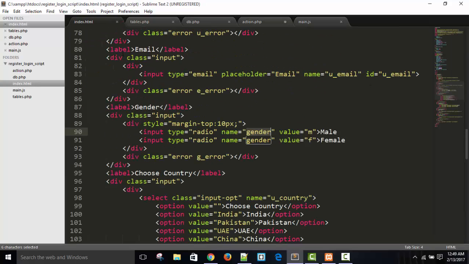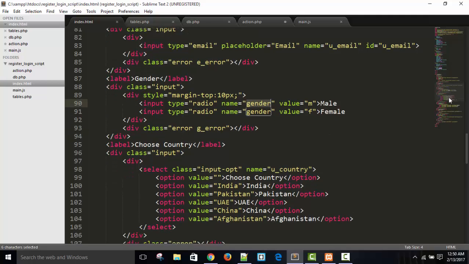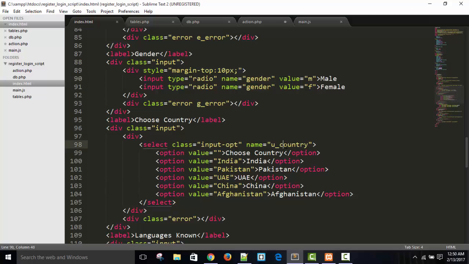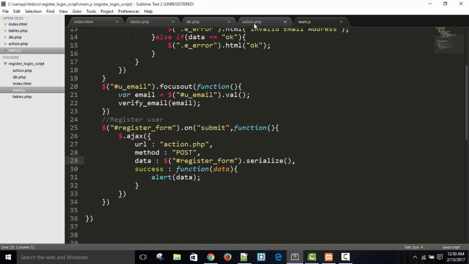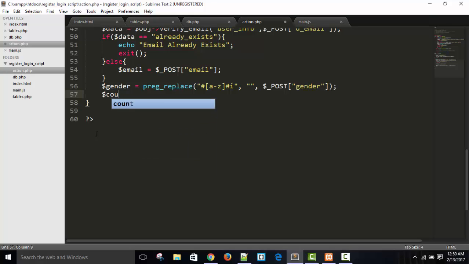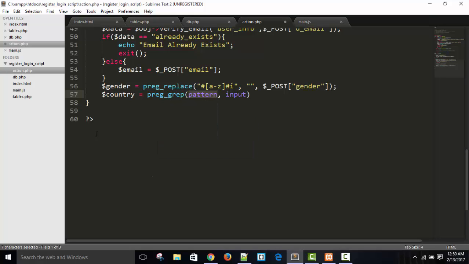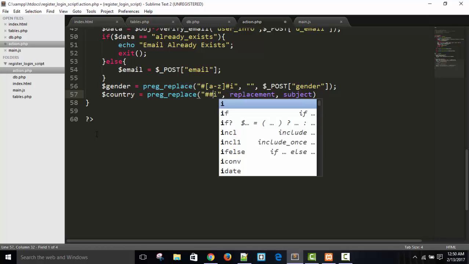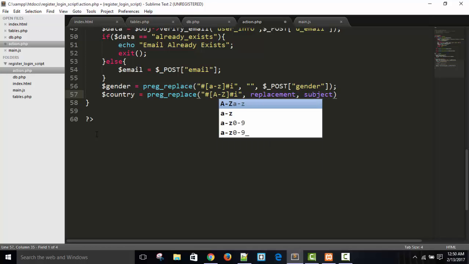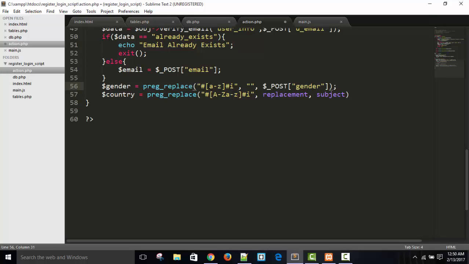After gender, what we have is country, so u_country, $country equals to preg_replace, sorry, preg_replace, and this time pattern will be dash i, uppercase letter A to Z, lowercase letter A to Z, and here I forgot to give not symbol, and here is to not A to Z and space.